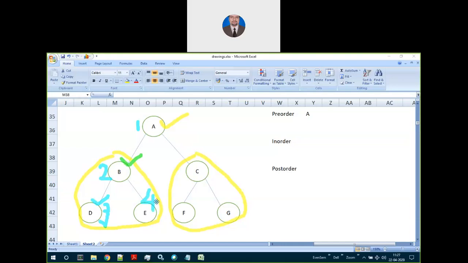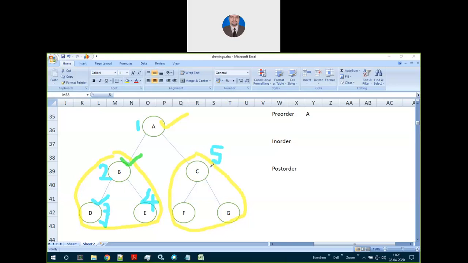Okay, so after visiting E, I have completed the visiting of the subtree. So the left part of A is completed. So now what do I have left out? I have left out the right part of A, that is the right child of A. Right child of A is what? It is C. Now see here, I can say that C is making a subtree with F and G as its children. Then for C, since it is pre-order, the parent has to be visited first. Then the next visit I will be doing is for C. So next I will be reading C over here.